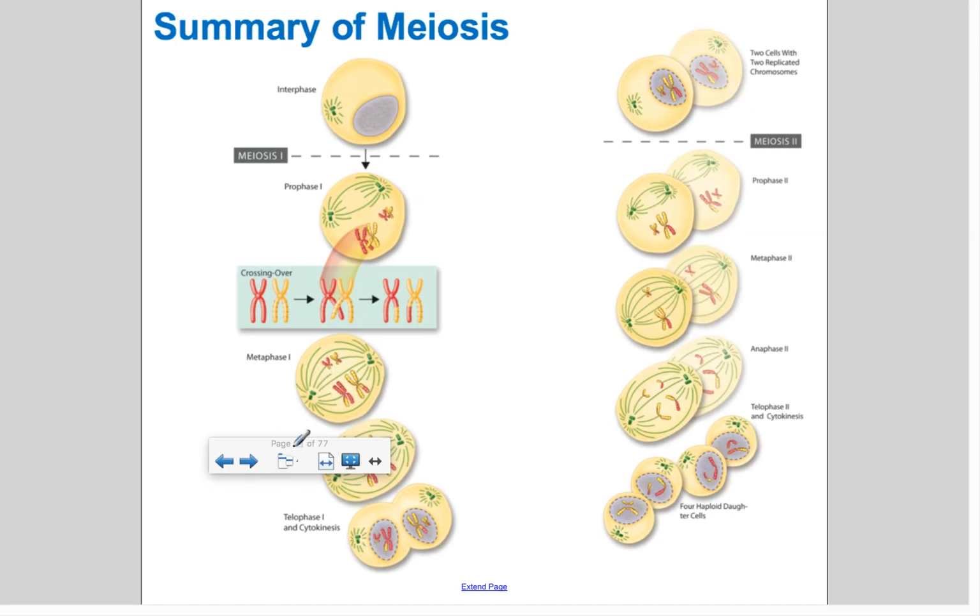All right, summary of meiosis. Interphase, DNA replication. Prophase 1, homologous chromosomes pair up, crossing over takes place. Metaphase 1, homologous chromosomes line up, straddling the line. Anaphase 1, homologous chromosomes are pulled apart. Telophase 1 is cytokinesis. You end up with 2 cells not identical to each other. These 2 cells do not go through replication before meiosis II. There's no pairing up. There's no crossing over.